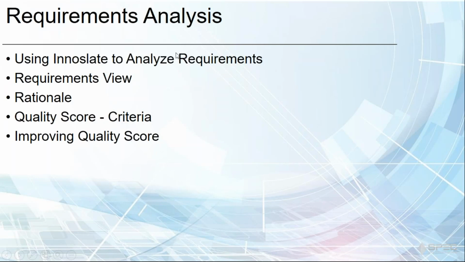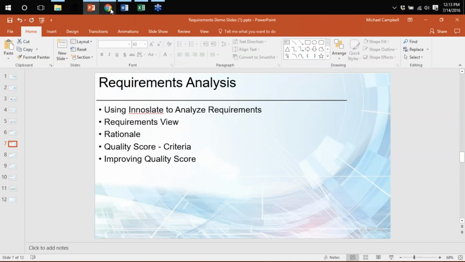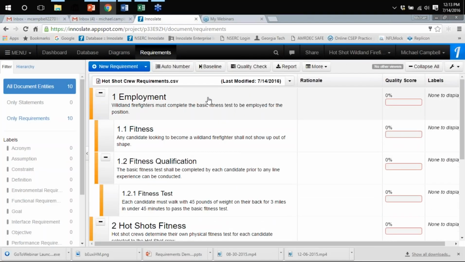So as we're going through our requirements deck, as we look at this, like I said, there's the quality score here. What I want to do is run my quality checker, and what this is going to do is read my requirements and the description of the requirement, and look for the certain language that makes up a good requirement, at least for the initial four characteristics: clear, complete, verifiable, and traceable.